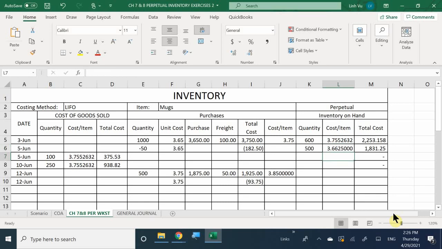366.25. Okay, so you have a quarter of a penny in there. All right, and it should get you 1831.25, which, let's do the math. Is that correct? Is that 1925 minus the 93.75 should give you 1831.25? Yep, that's correct. Okay, so it should be equal to 1831.25. Okay.